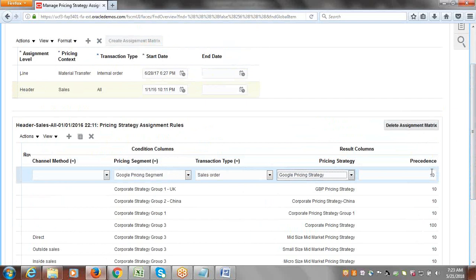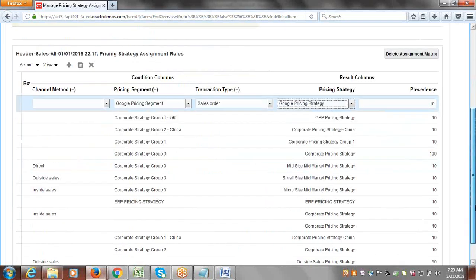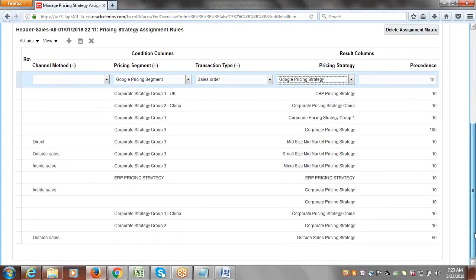So here you can set a different precedence. Since these precedences are already available, you should not go with the same. You can set a different one, maybe 110. But anyway, it's unique, definition wise unique. Strategy and pricing segments will be totally different.